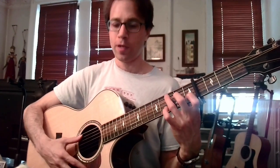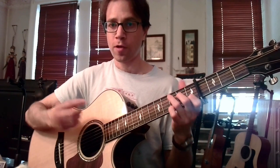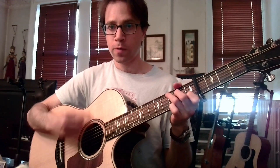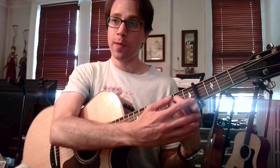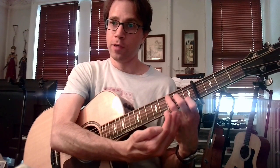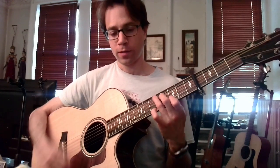What is that? That's a really cool thing to do. It's a C chord. He strums down, down, up. You can use your thumb or your index finger if you want. Then he moves the whole shape up 1, 2 frets. So here's where we were. Boom. 2 frets up. And strums that once.